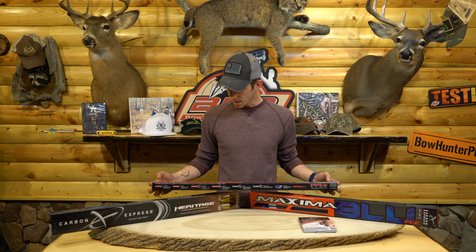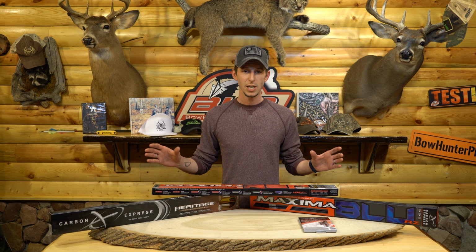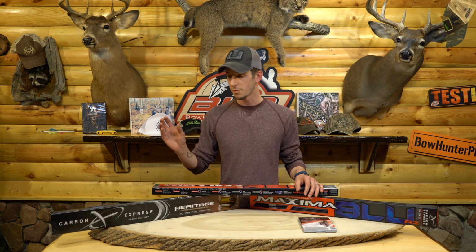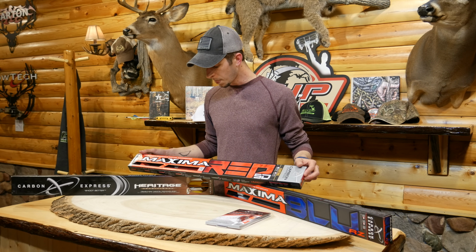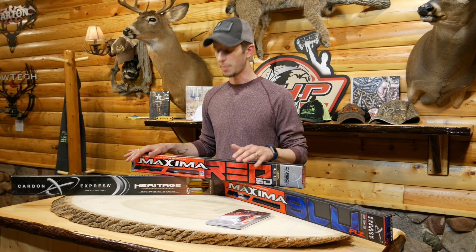And what that does is it allows the fletchings and the broadhead to actually be more consistent. So there's less flex in those areas, which allow your vanes to do their job, and it allows the broadhead to not steer the arrow adversely. So in doing such, they've actually created a more accurate arrow right out of the box.